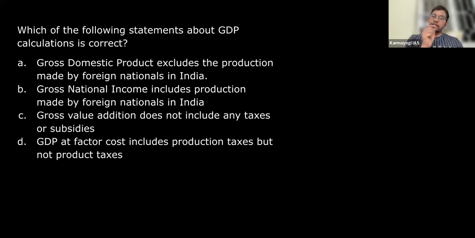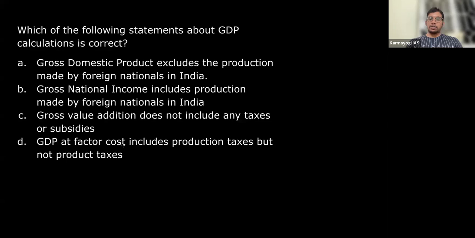Whereas GDP at basic prices includes production taxes and production subsidies. Even before producing goods, there will be certain subsidies given by the government to certain businesses which are environmentally friendly, something like that. Those are called production subsidies. And there are also taxes like registration fees, stamp duties and all. Those are production taxes. So GDP at factor cost plus production taxes, if you add, that is called GDP at basic prices. And then if you add product taxes and also product subsidies after the actual production of goods and services, that is called GDP at market price.